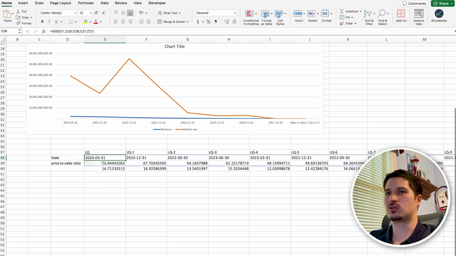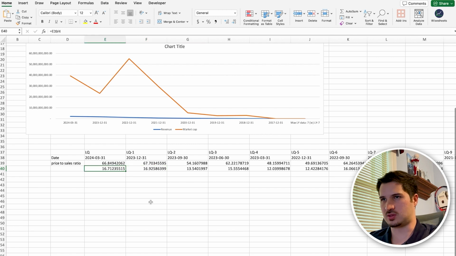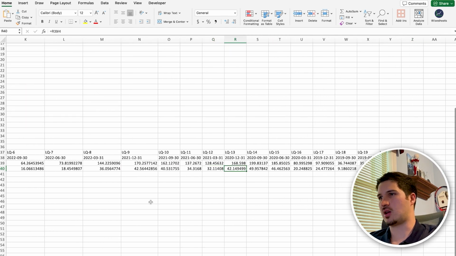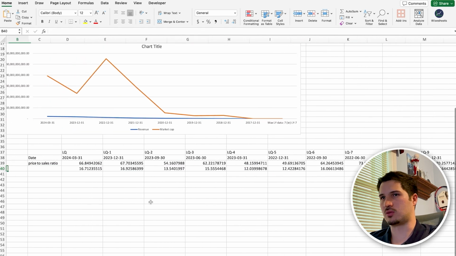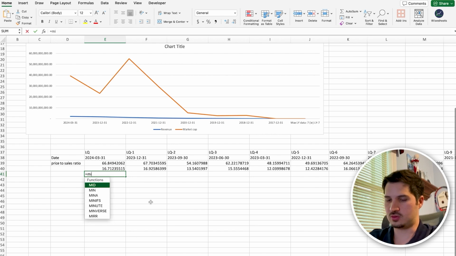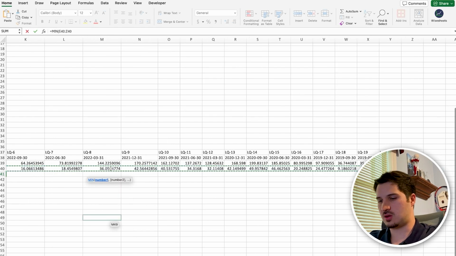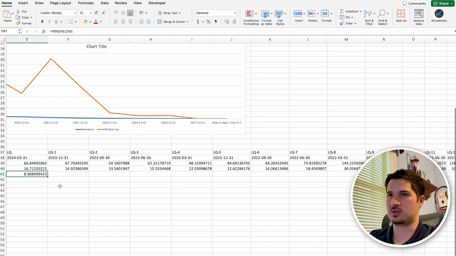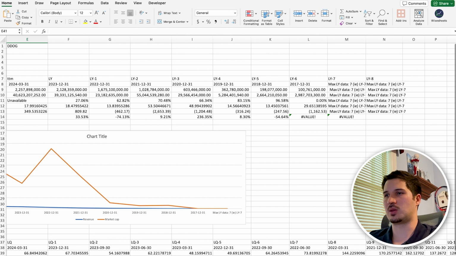The other thing that I like to do is look at the price to sales ratio on a quarterly basis. So this would be quarterly divided by 4. This would tell you what the equivalent price to sales ratio would be. So the lowest ever, we can calculate. I believe it would be this. But we can calculate just to show you how you can automate this part too. If you do min, select your data, this will tell you, and it would be around 8 probably. So 9 would be the lowest. Maybe that's what we'll take for our analysis.